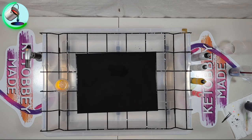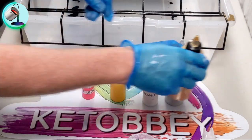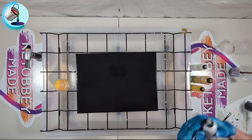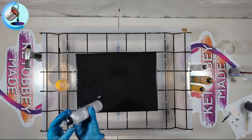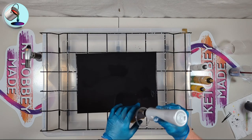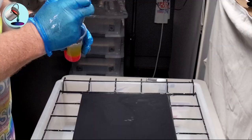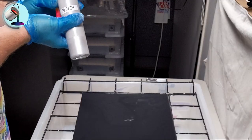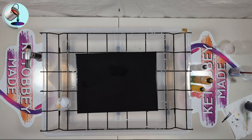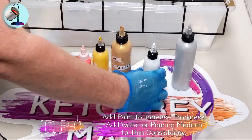Okay. Gold. Then, that's the last one. Then we've got the silver, which I deliberately thinned out some more. Easy enough to thicken it up, and it's also just as easy to thin it out. You just add more paint or you add more pouring medium or water, depending if that's your gig.